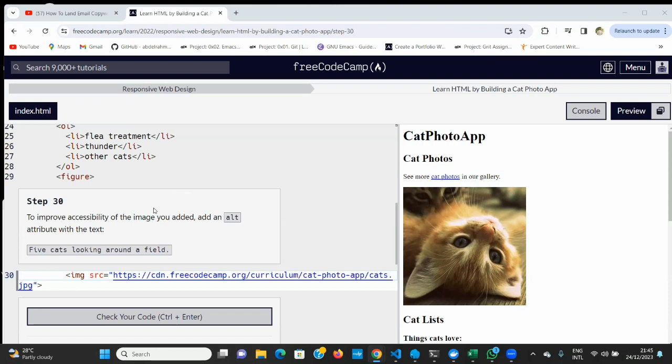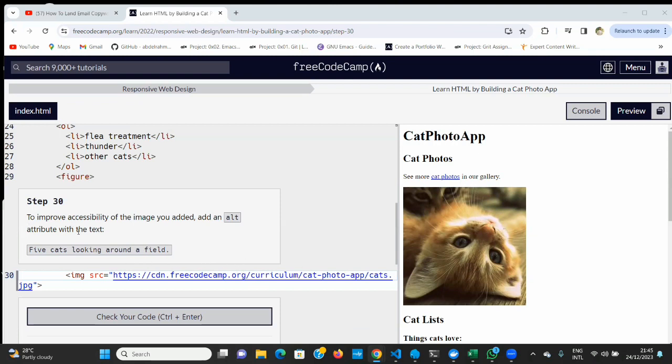So we've already added images to our web page. And of course, to do that, we'll be using the image tag. And of course, there are two attributes. We have used the src attribute, which is the source attribute. And in this case, the source attribute is given to us with this link that you can see appearing on the screen.